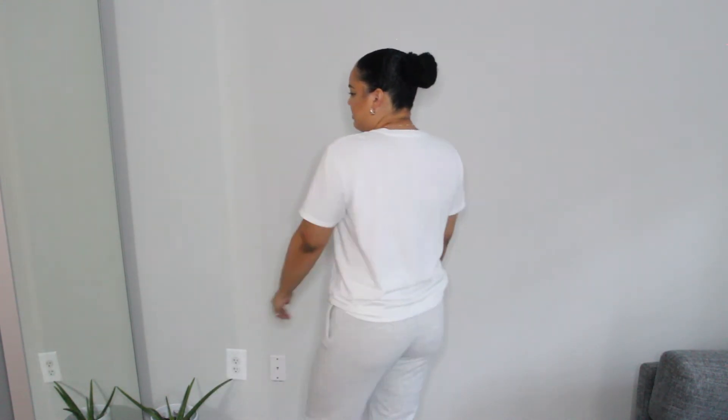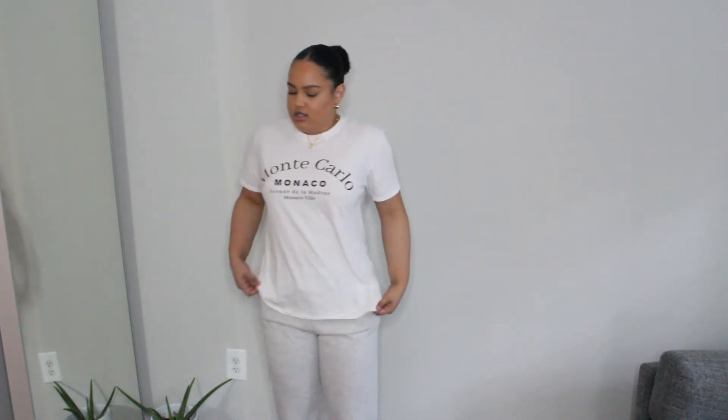The next item is this white t-shirt with black embroidery in the front that says Monte Carlo Monaco. I do have to say Pretty Little Thing has raised their prices — these t-shirts used to be $18 but now they're $20. Even with 50% off everything, this is still not worth it. I wore it once, washed it, and now it's more of a home shirt. I don't love the material, but the shirt itself is a nice oversized fit — I got it in medium and it runs long.